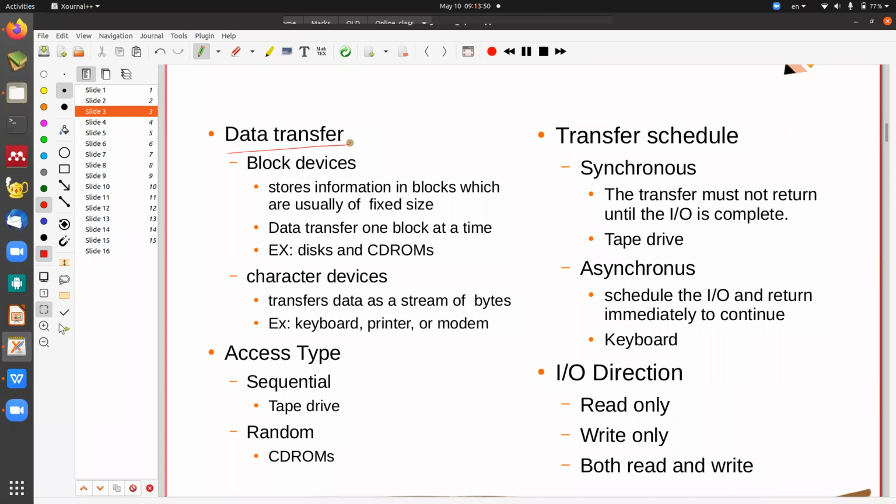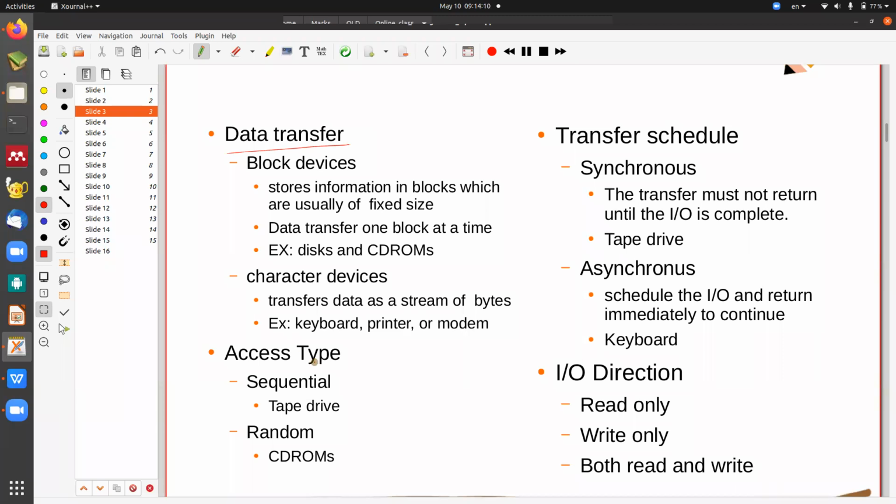But which are the character devices? When you type something on the keyboard, one byte has to go, meaning every key will be identified by one byte. Then one byte will go, after that the next byte will go, byte by byte. Then it is called a character device or byte oriented device.